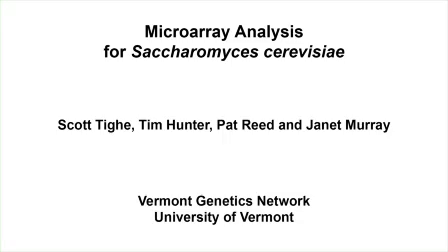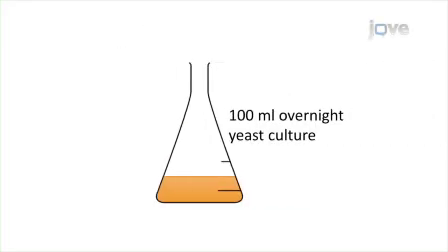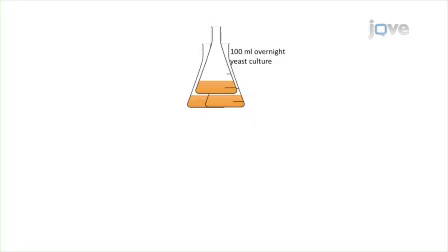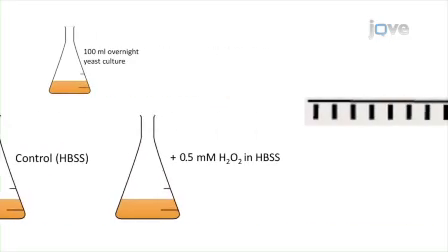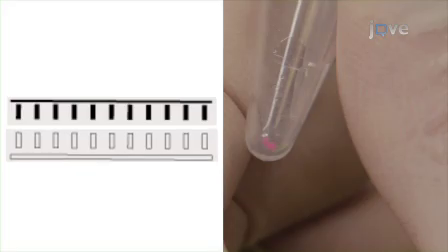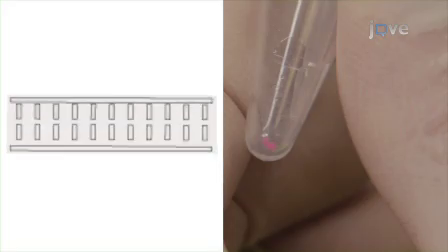The overall goal of this procedure is to introduce undergraduate science students to microarray technology by examining the expression differences in yeast undergoing oxidative stress. This is accomplished by first isolating total RNA from yeast cultures treated with hydrogen peroxide and the untreated controls. The second step of the procedure is to generate and purify cDNA from these RNA samples.